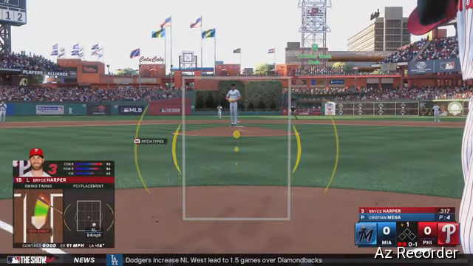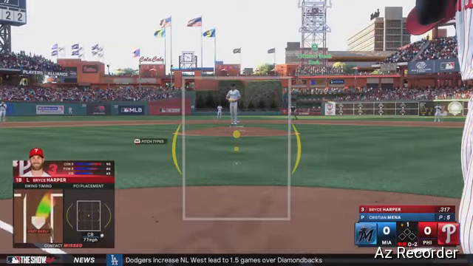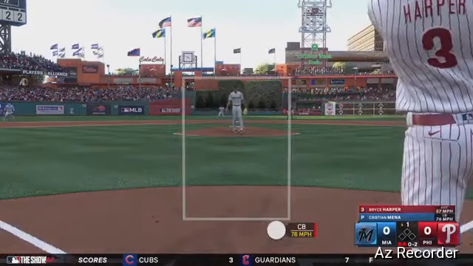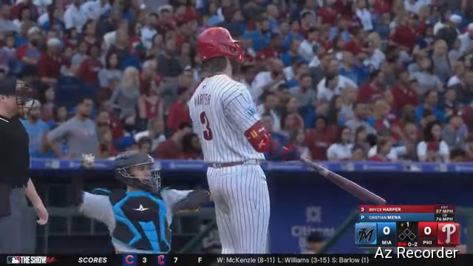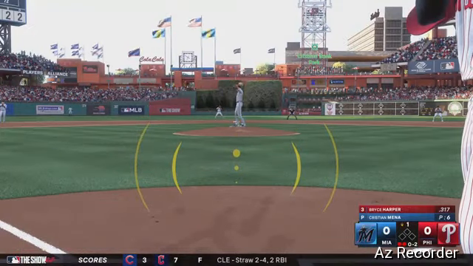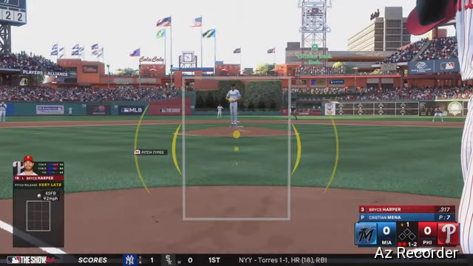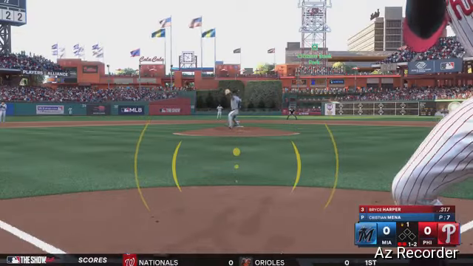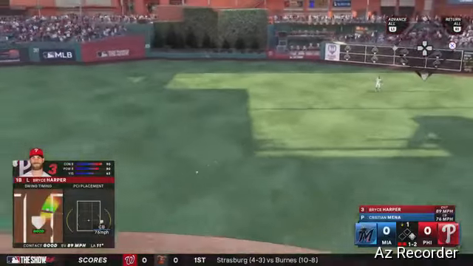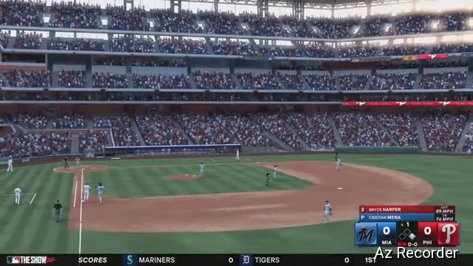2 outs, bases empty. Swing and a miss, and he was fooled. 2 strikes. Two down, nobody on. Ball 1. 1 ball, 2 strikes the count. On a line, base hit. And that keeps the inning going. That is the designated hitter.